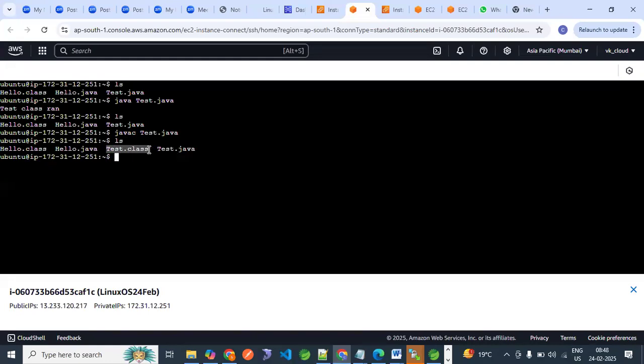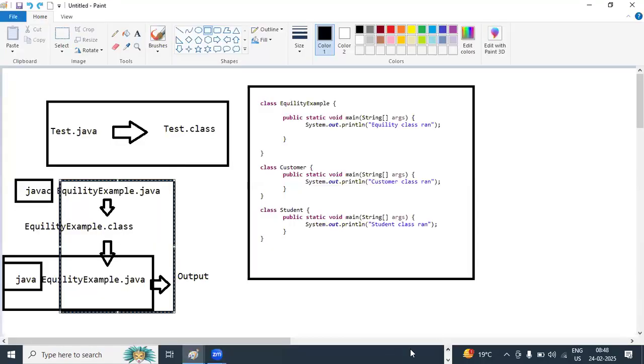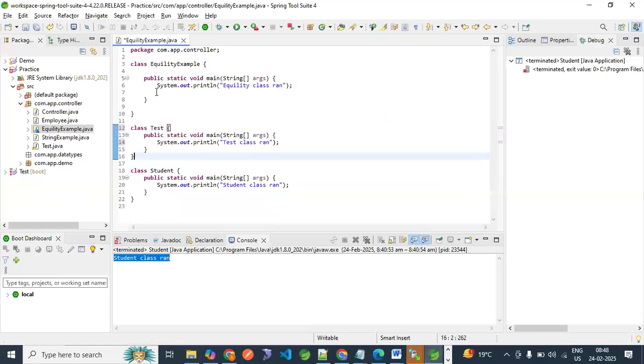Test.class file is created here itself. Now java Test. So this class is perfectly running, right? Its equivalent .class file is created. So we require the .class file. It is stored, that's why it is running. So in the same way, whenever we are running some program, the file name and this class name should be there.